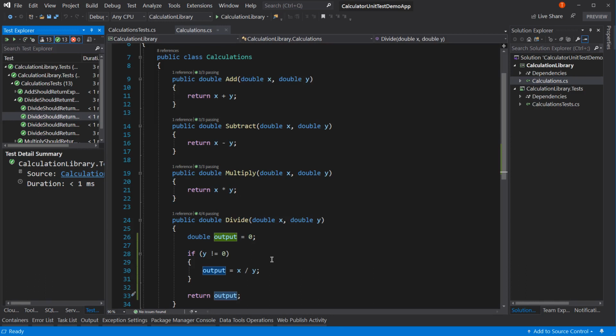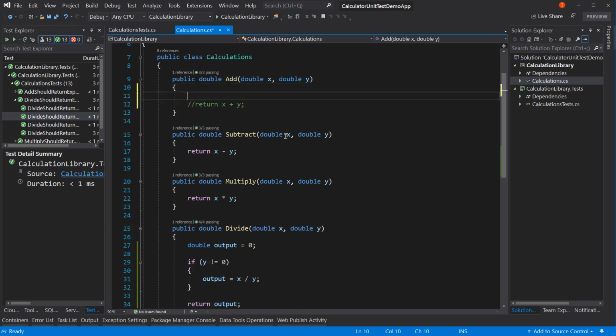Now that we have this in place, by the way, I did kind of skip a step of TDD in that I wrote more than one test at once. Now, TDD would say, write one test that says 1 plus 1 equals 2. And then for your add, instead of doing return x plus y, you'd return 2, because that technically fulfills the test. Yeah, it does. But I prefer not to write code that I know I'm going to have to redo.